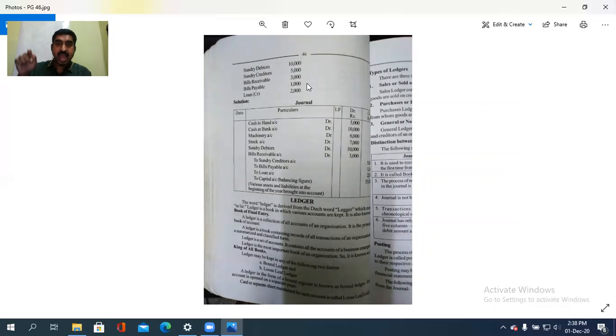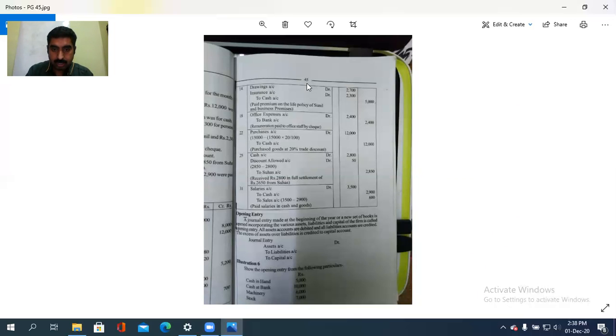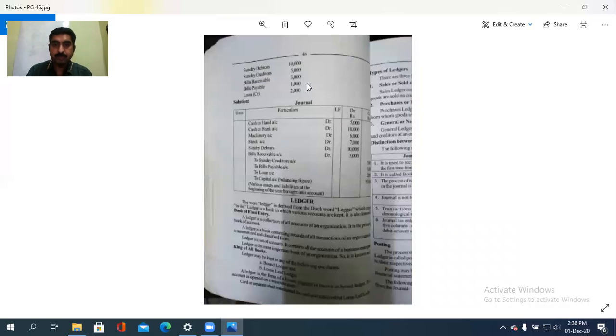take the total of the assets and take the total of the liabilities. So how much is the liability? 5 plus 1 is 6, plus 2 is 8. While the assets, how much is it? 13, then 15, 13, 13 is 26, plus 10 is 36, plus 5 is 41. So 33 plus 8, 41. So 41,000 is the total assets, while the liability is only 8,000. So the difference is to be credited to the capital account.